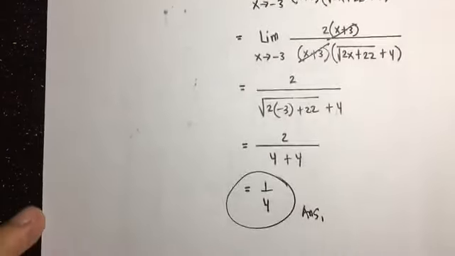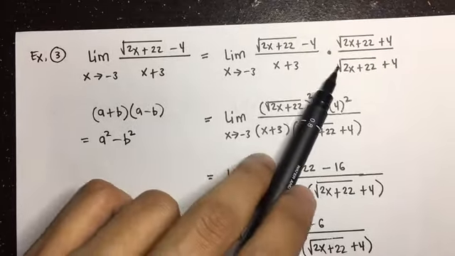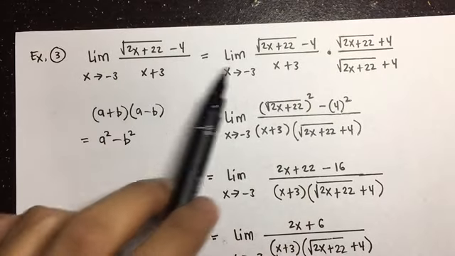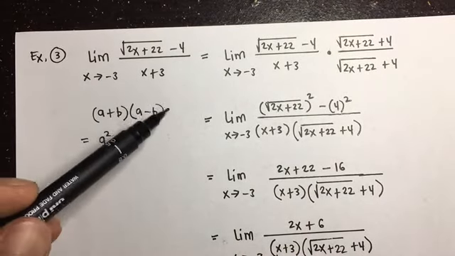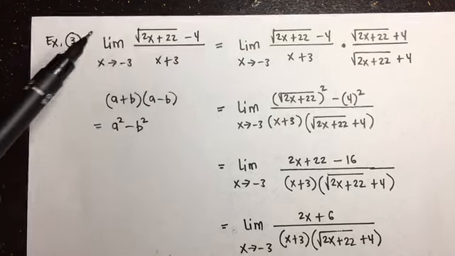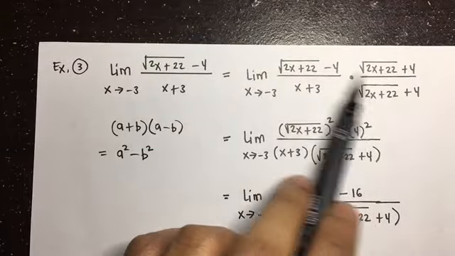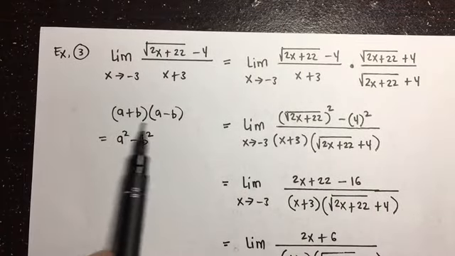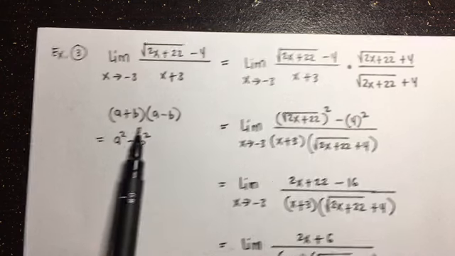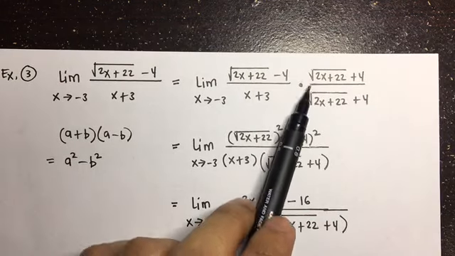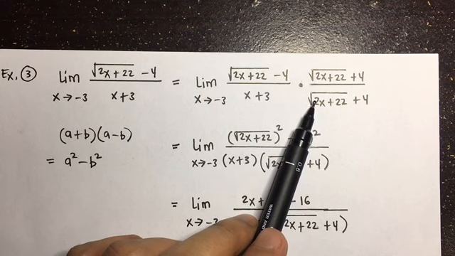That's it. We have done that by rationalization, removing the radical sign from one of the terms. You can also do this rationalization if you see a radical sign in the denominator. But basically, that's how you do it. You apply this special product, and you must always multiply the numerator and the denominator by the same term.